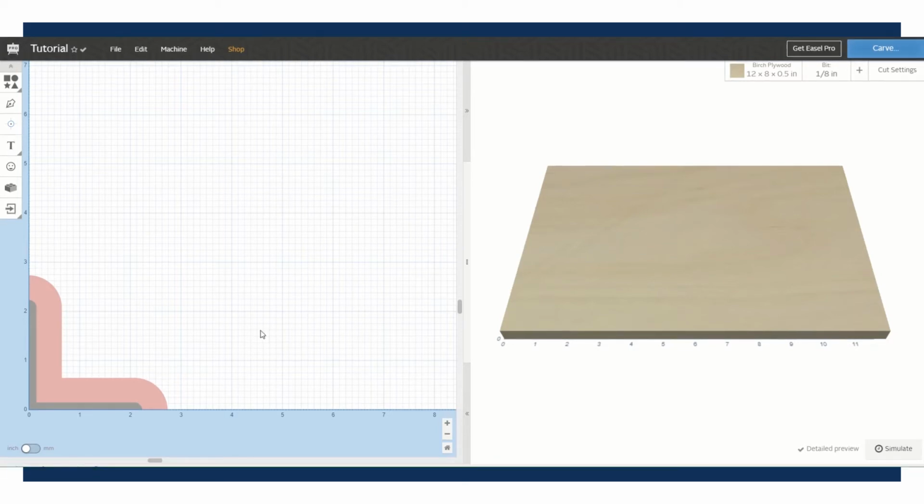So now that we've chosen Carvey as our machine, you can see that the design plane has this red area, and that's actually representing a real clamp on the Carvey called the homing clamp. So if you are making a design, you cannot put any of your design into this red area. Nothing can intersect this red area, or the carving will actually start drilling through the homing clamp, which wouldn't be very good.